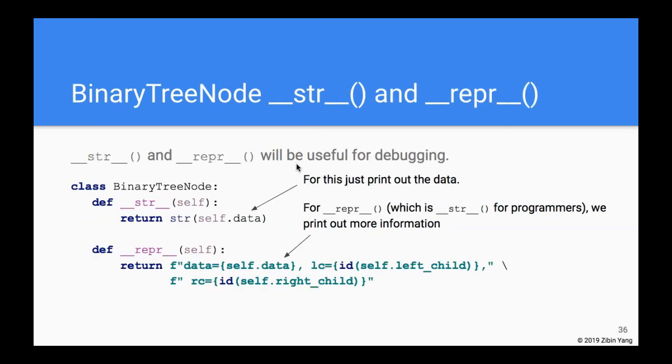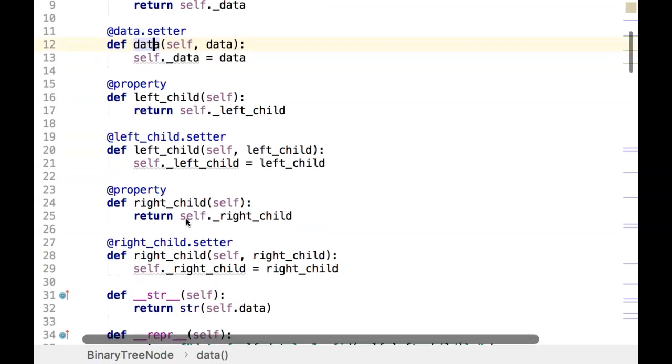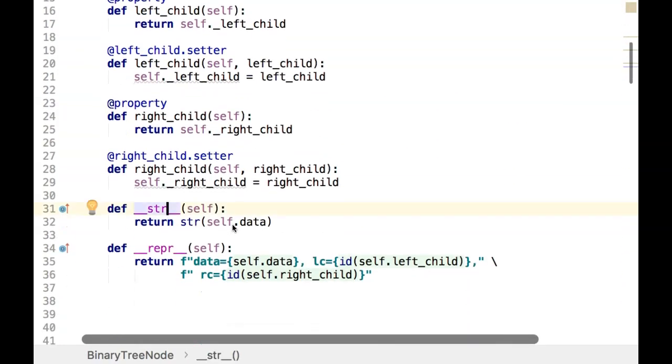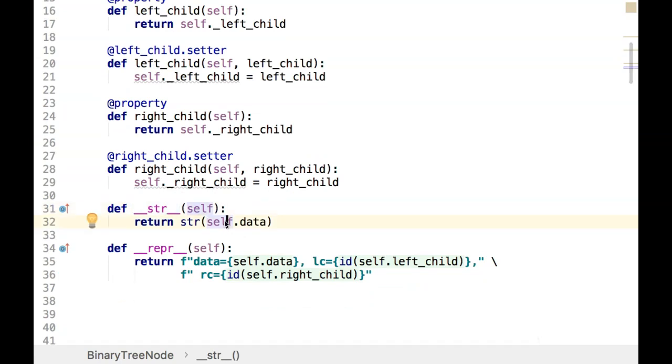this node. All right, and finally, I just want to point out the way that I wrote the dunder str method. Dunder str for node is just the data itself, right? Most of the time, we just want to know what's in that node.